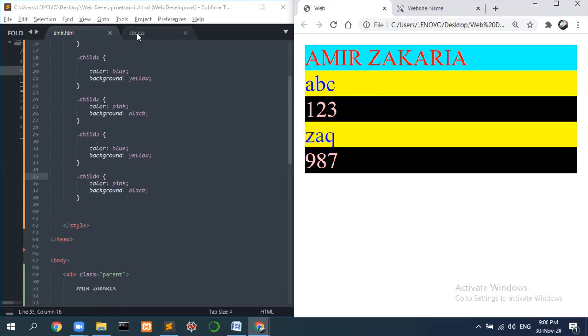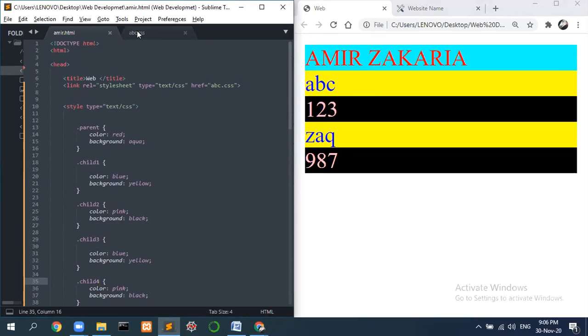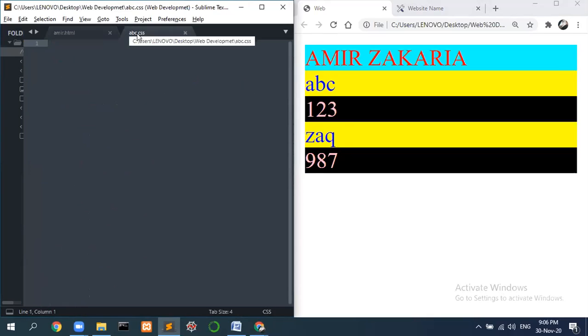If I go into my external CSS, you can do this positioning styling in your internal CSS as well, but I prefer doing it in external CSS so that you all don't get confused in the styling. I'll type the name of my parent class, parent, and then these brackets, and then the others which we had: child 1, child 2, child 3, and child 4.